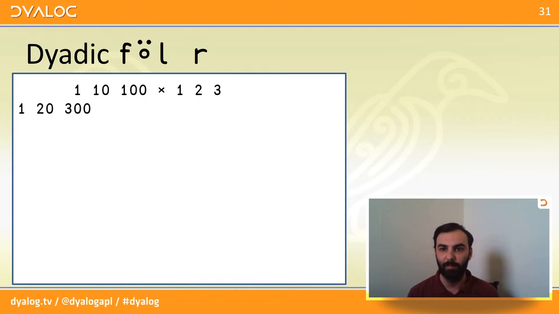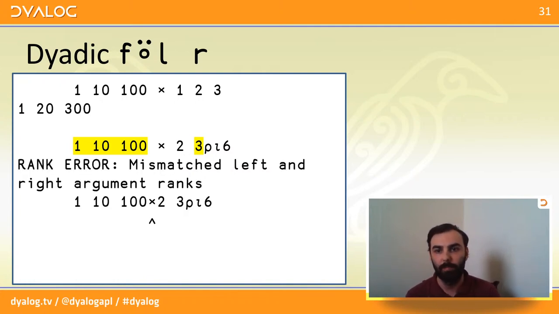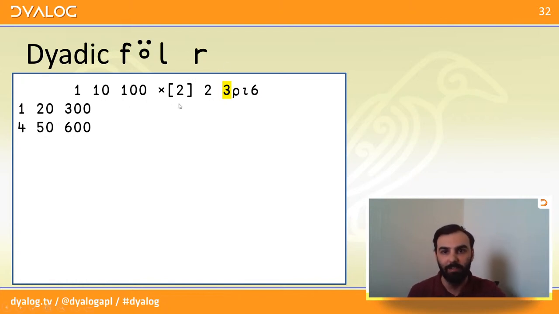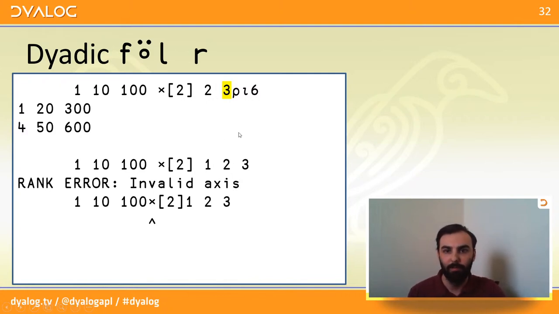Now let's look back at my problem from the beginning, to look at dyadic function application. So I obviously can see as a human, you know, where I want these arrays to match up. But I get a rank error if I just use the times primitive. Some of you proponents of the bracket axis construct might be saying, I'll just apply it to the second axis, you know, because the second axis is the one you want. And this is okay in this case, but then I have to do some extra shape manipulation if I want to apply this function to vectors again. Because now I go back to my vector times vector case, and my conformability means nothing. I've got a rank error.